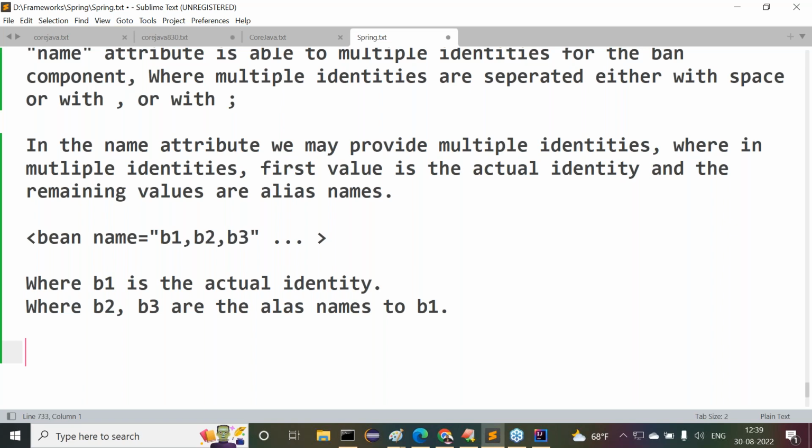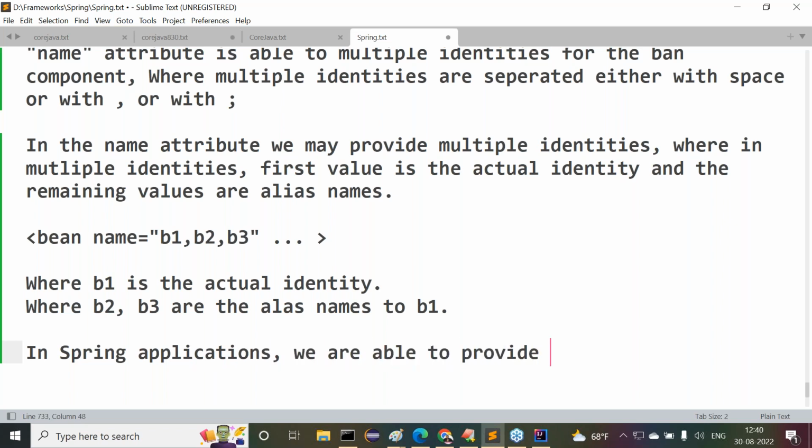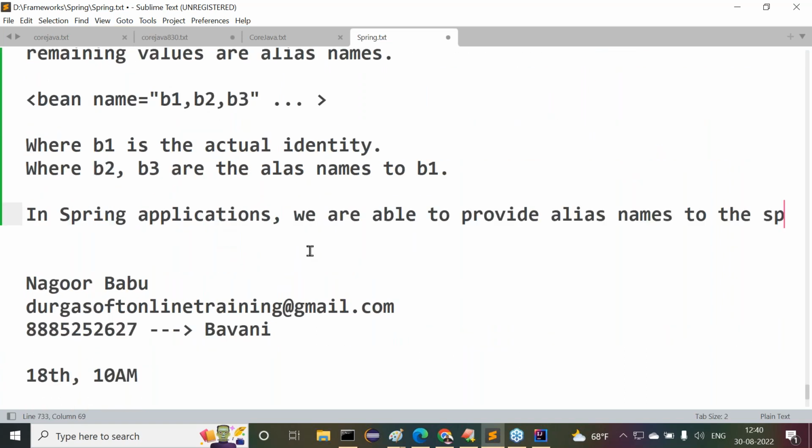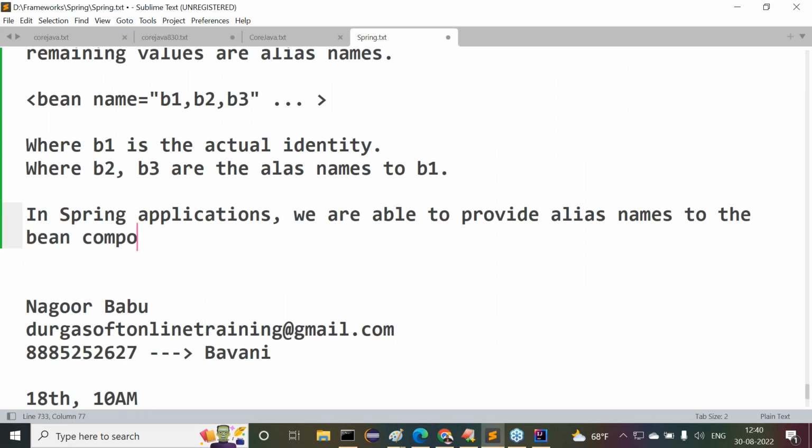Yes. In Spring applications, we are able to provide alias names to the bean components explicitly by using the alias tag.